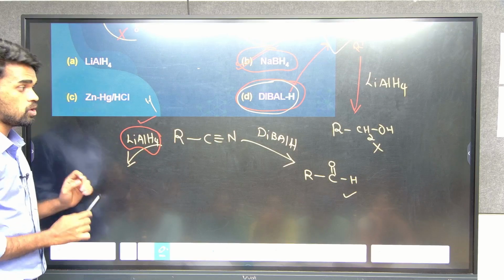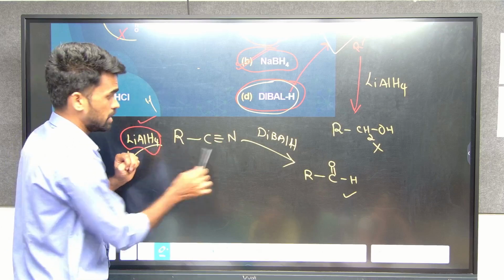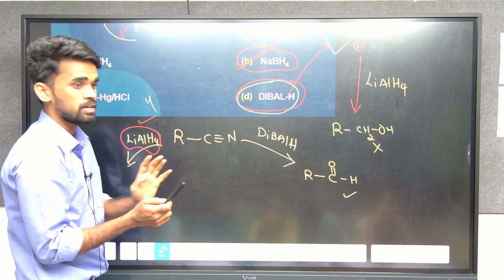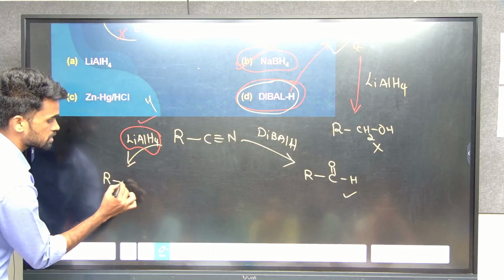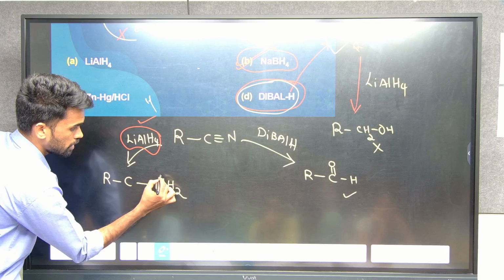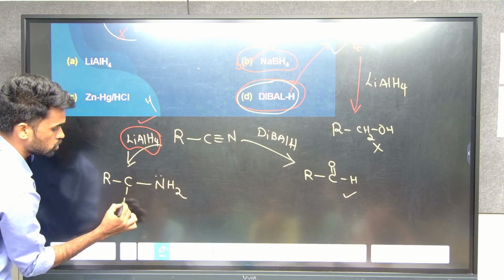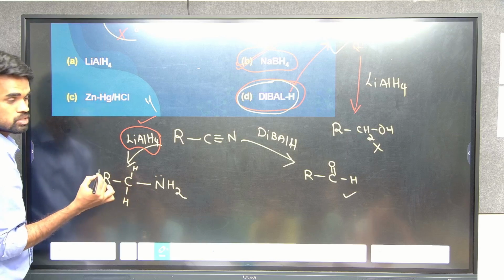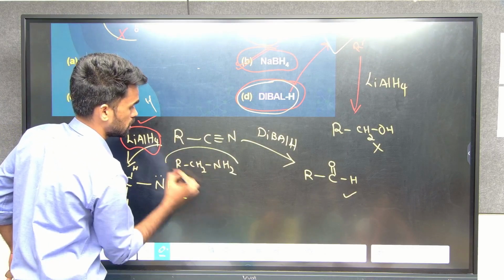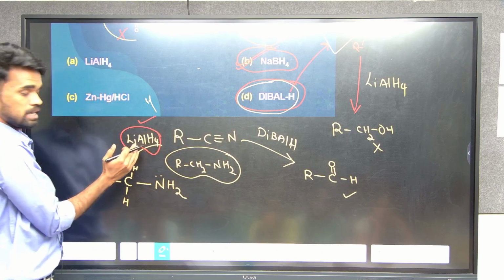Now here there is no oxygen, so you should not say it is an alcohol. See here nitrogen is there, so the respective amine will be formed. Amine. So R C amine means it should be sp3 hybridized like this. To balance the nitrogen valency and carbon valency, I can put 2 hydrogen atoms. That's it. So what is the compound? RCH2NH2. Amine is produced with lithium aluminium hydride. You got the difference between DIBAL-H and lithium aluminium hydride?